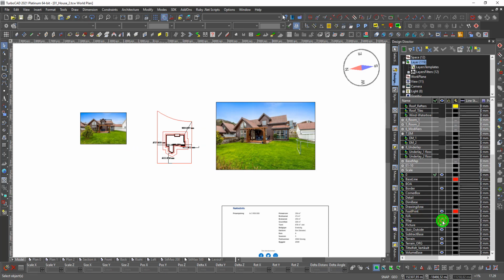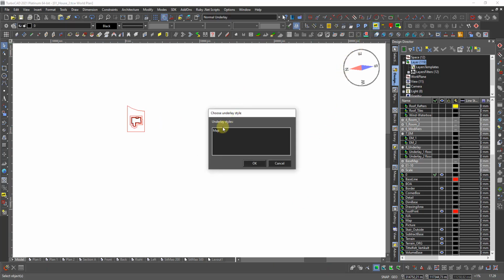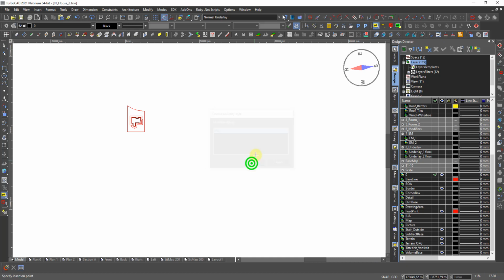The layer map is the picture I don't want to see. And I don't want to see this, that is in map. This, and then I need to have an in this one. Map. Okay.